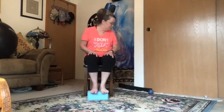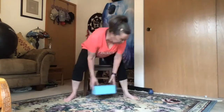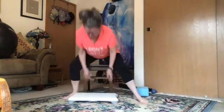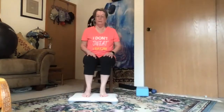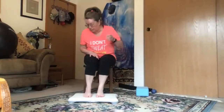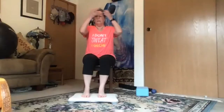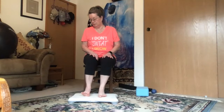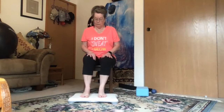The next thing we're going to do is short foot. You can do short foot seated or standing. So one at a time. We'll start with the right foot. I want you to lift your toes, spread them, and then drop the toes and press into the floor with your toe pads, not your metatarsal joints.